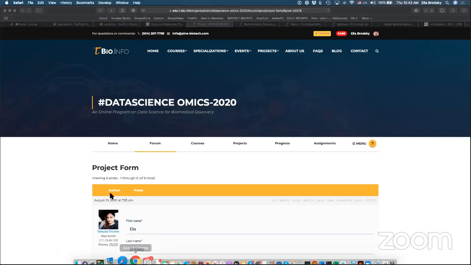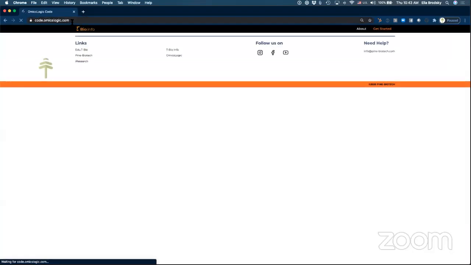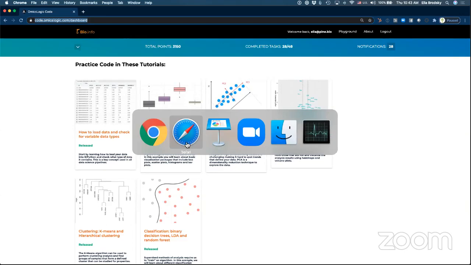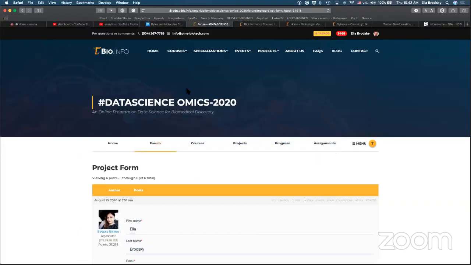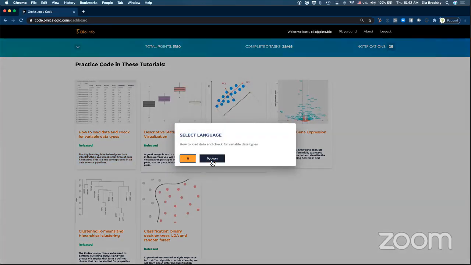Yes, I'd be happy to, and thank you. We have code.omicslogic.com, which is a place where, once you have registered on the EDU site with the same login information, you can practice all kinds of data science related exercises in both R and Python, and learn about how to apply these different types of methods to different omics type data.